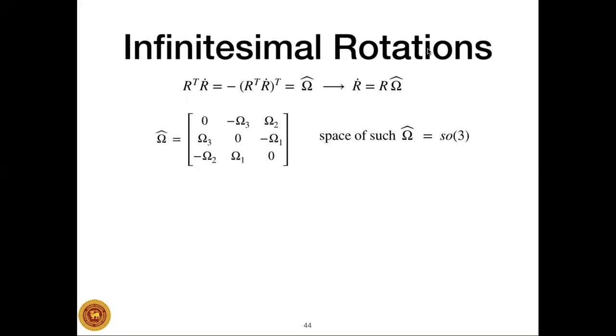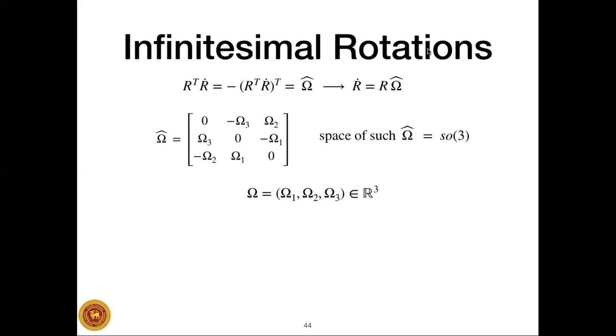And what we notice is that this is a three-dimensional vector space. Why? There are only three independent elements, and if you add any two skew-symmetric matrices, you get another skew-symmetric matrix. You multiply a skew-symmetric matrix with a real scalar value, then you again get another skew-symmetric matrix. Therefore, the space of all possible skew-symmetric matrices is a vector space over the real numbers. And since it is three-dimensional, we know that it can be identified with R3, which is the most fundamental three-dimensional vector space that we have.